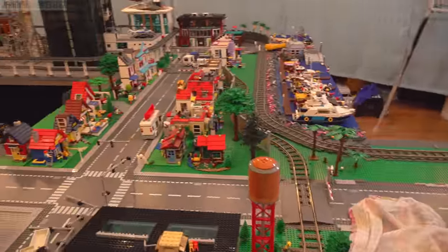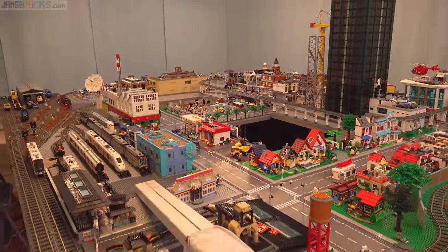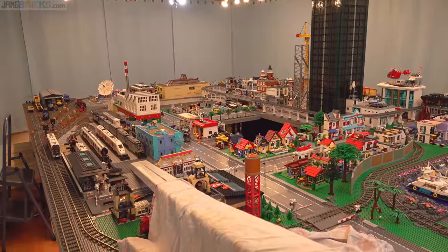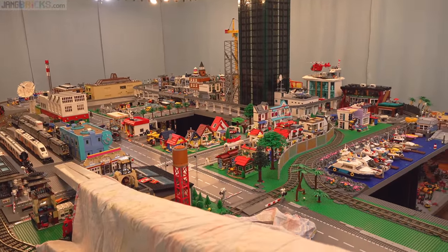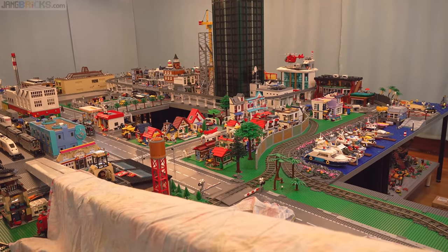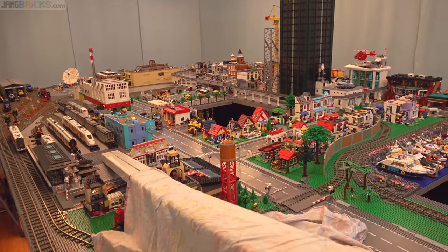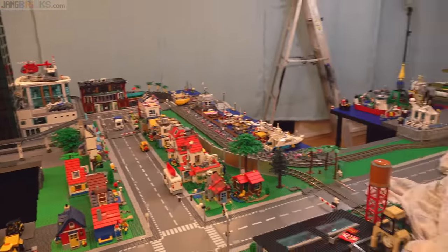So the lights are the way that they are because they are on their default settings. You have the Philips Hue lights, which can change colors, which is how I get the nighttime things and dawn and dusk and all that. They're just on their default settings because I've been flipping the breaker on and off all day. I also put in some more lights which I haven't actually set up properly yet, so they're on their defaults.